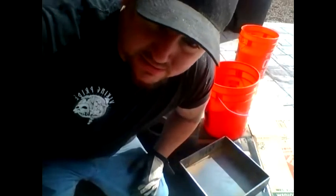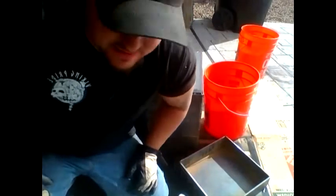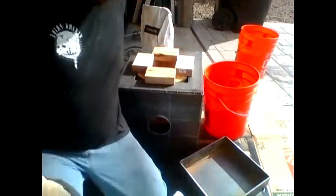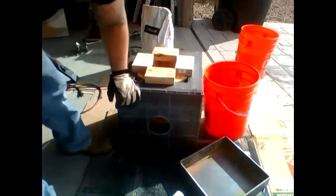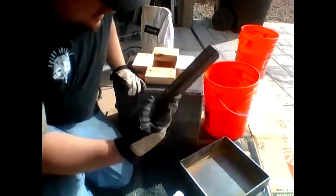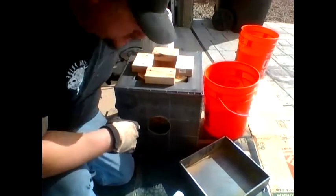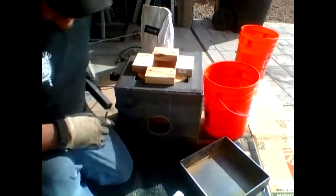Alright, so as you can tell, I'm going to be working on the floor. I tried a couple times with PVC, different sizes of PVC. Didn't work as far as the inlets for the gas. Couldn't get the form to work. So what I'm going to end up doing is use a square tubing. Jam it in there, let it cure a little bit, then I'm just going to twist it around, and hopefully it makes the desired circle.